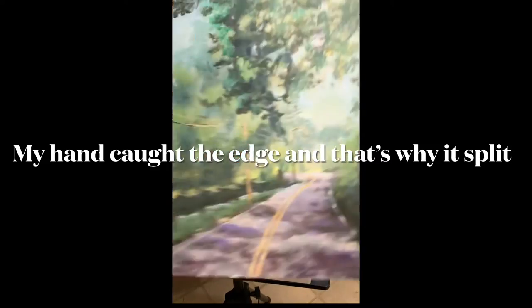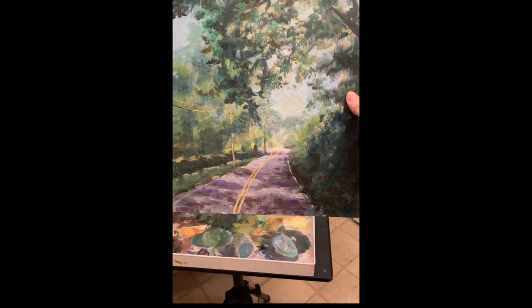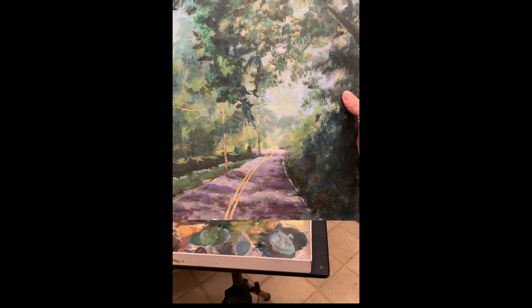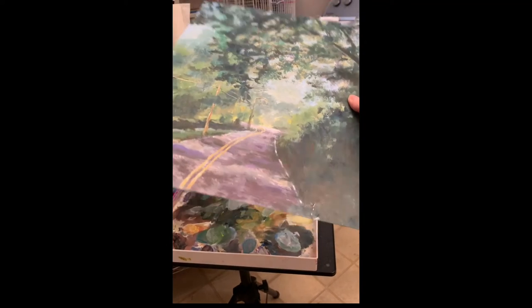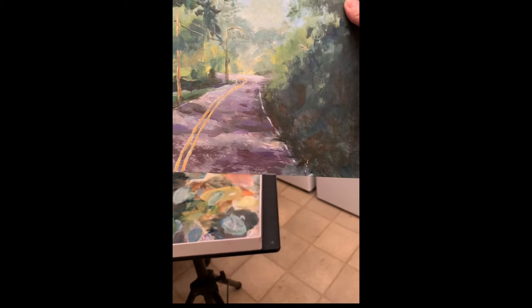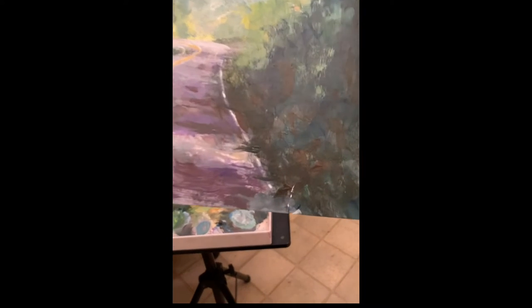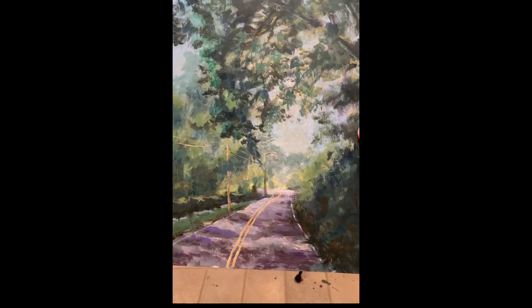It's great that it's stiff and it's thin and you can easily put paint on it. It takes the paint beautifully. It doesn't erase very easily if you want to change it. It's paper with some sort of fiber in it, but right here it cracked, and that broke my heart. I could cut my painting shorter there if I want to, or could I possibly put some gesso on it and see if I can repair it? I don't know, but it's a lot of work to just have it snap like that.